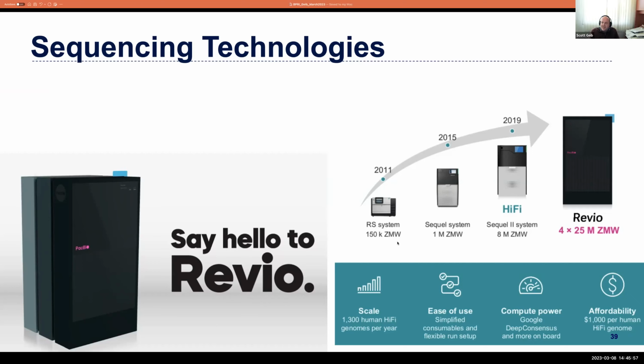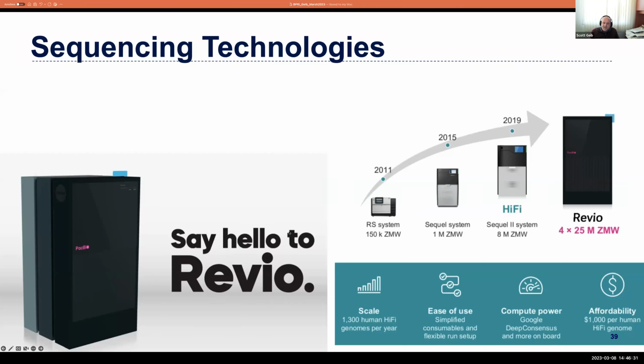So the sequencing technologies, this is not to scale. The machines are not getting physically larger each year. We're not eventually going to have something the size of the Empire State Building, but they are producing more data. So we went from 150,000 little sequencing sites to 1 million to 8 million, and now 25 million per cell. Also these all ran 1 at a time, and this can run 4 concurrently. So this is going to dramatically increase the output. You could sequence a whole locust genome in a day on something like this.